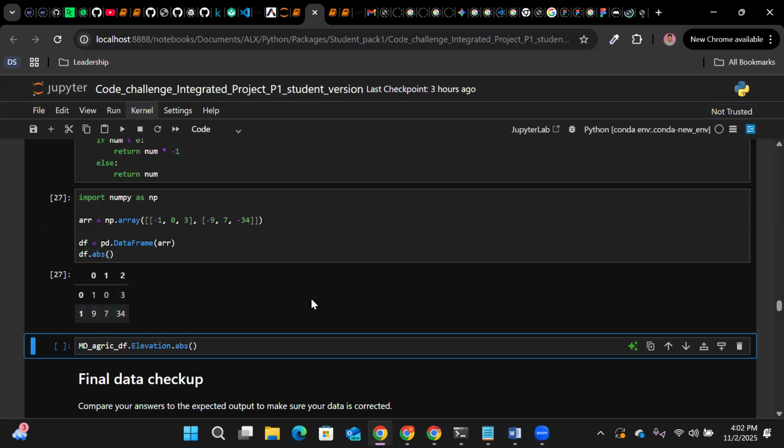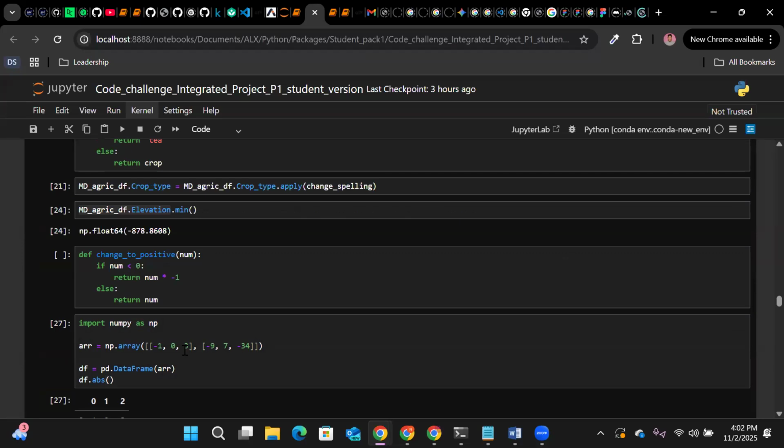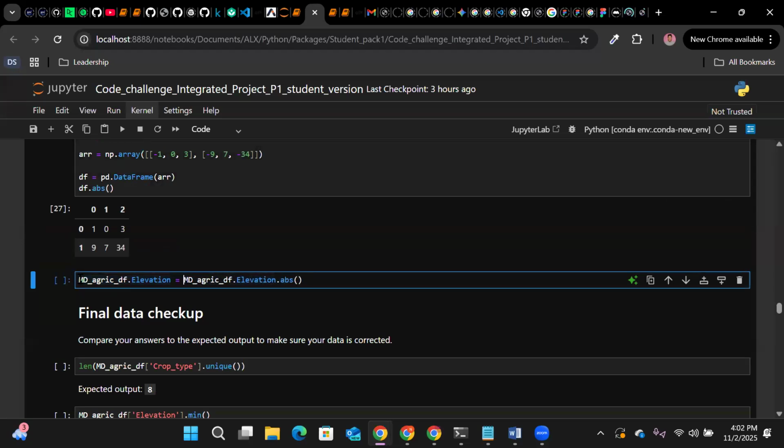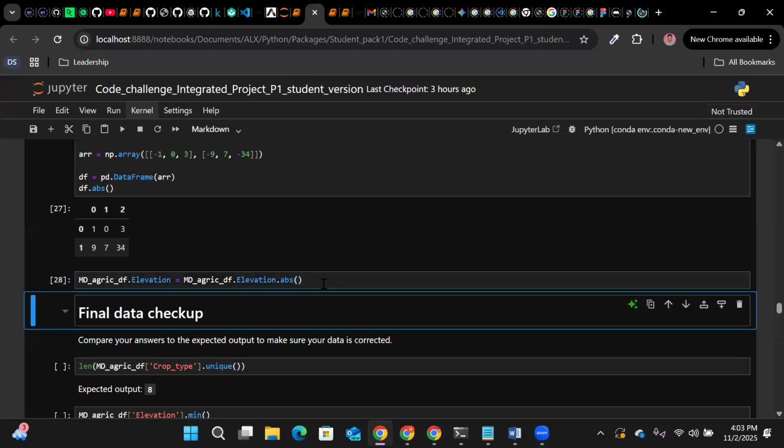So there's already a function for that, which we can use for our elevation. We don't have to write any other function. So we can replace our elevation column with the positive version of itself. So now if I run this, what I do is just call the absolute function on it.